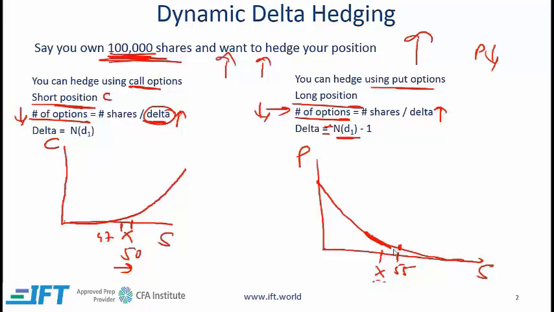So, if initially to hedge 100,000 shares you had bought 60,000 put options, and the stock price goes closer to strike so the absolute value of the Delta is increasing, then the number of put options you need comes down — meaning you will need to sell some put options. If you keep these pictures in mind, it will be easy to solve any questions related to dynamic Delta hedging. Once you create a hedge, you can't just sit on it — you need to dynamically adjust the hedge based on the stock price changing and hence the Delta changing.